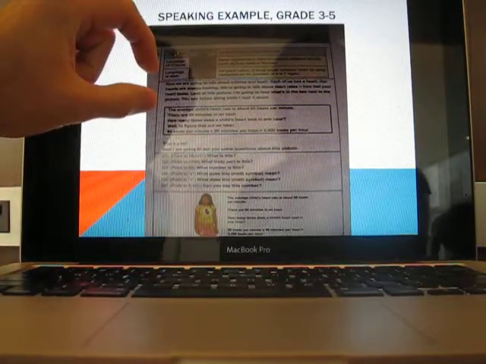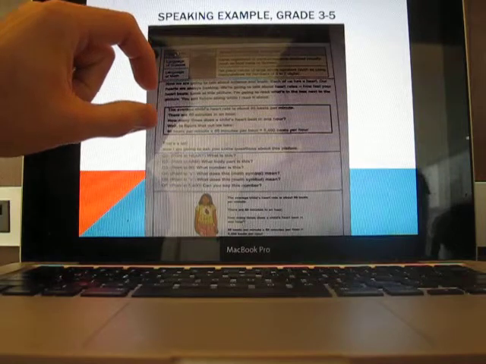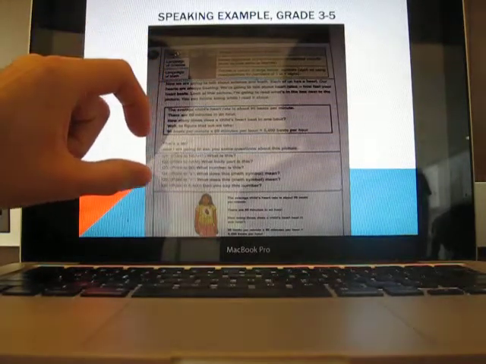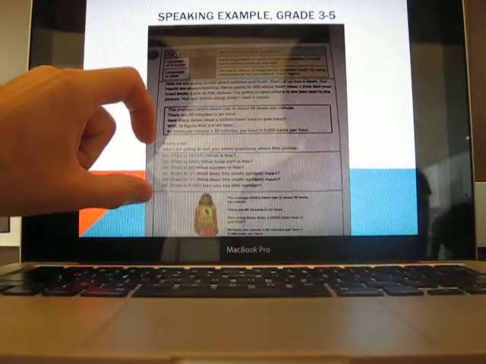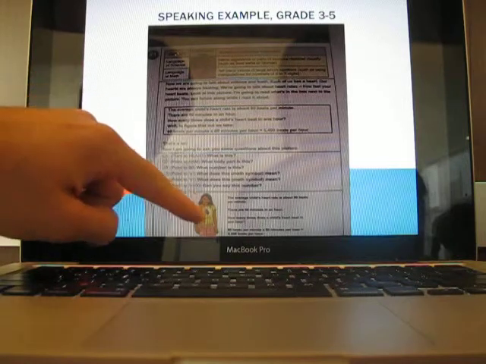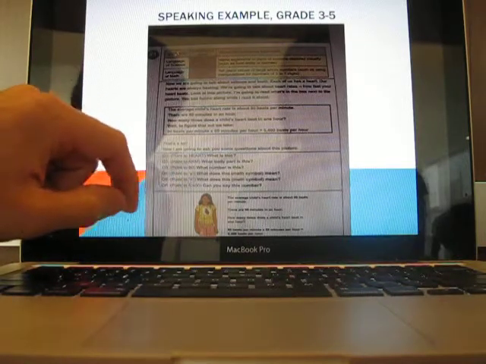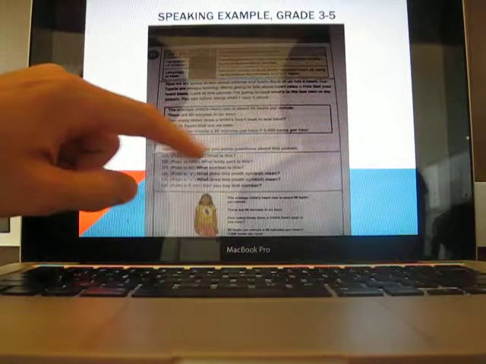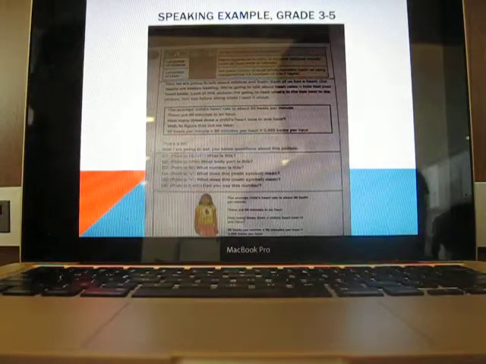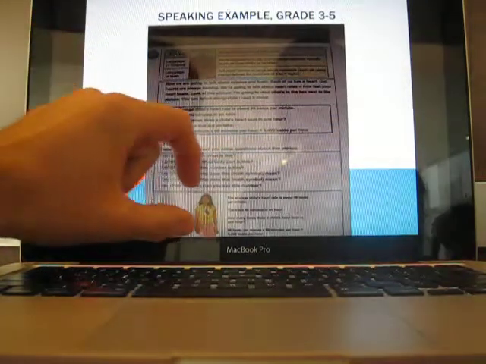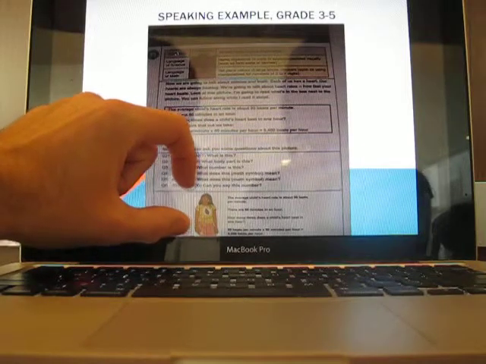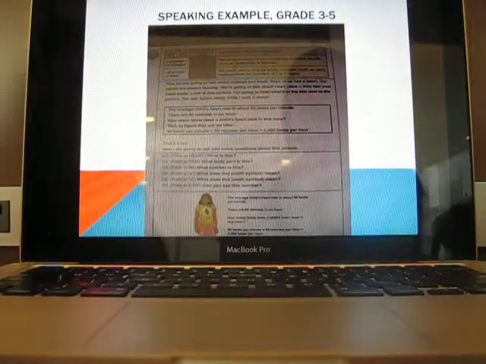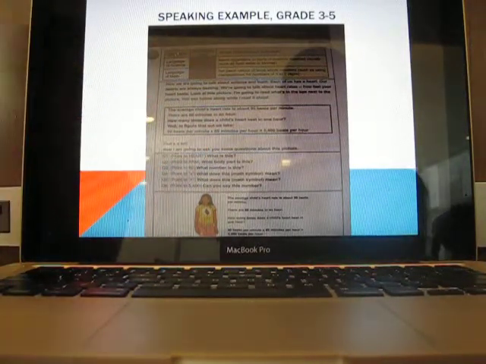It gives instructions for the administrator, gives you the data, and then you go through the prompts and ask the student things like, what's this? What body part is this? What number is this? What does this math symbol mean? And it just gives you the prompts. And this is supposed to be a separate page that's blown up so that you just show it to the child and then ask them the prompts.